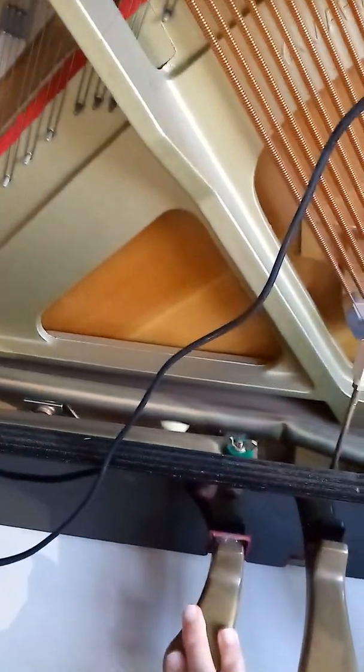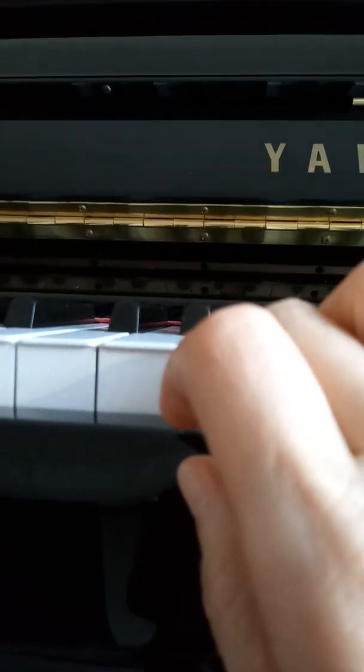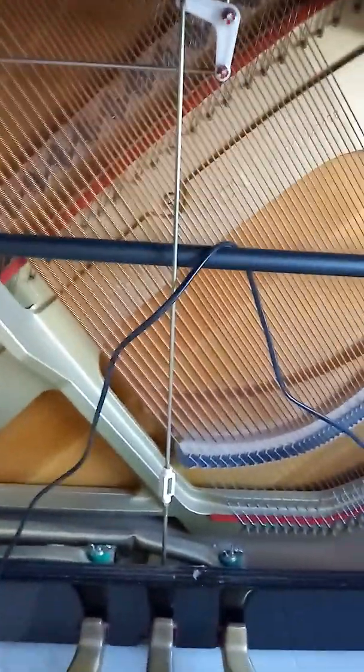Okay, so if I press on this, then normally we use our left foot to press on that, and then you will have a quieter sound than if you play on the key without the pedal, for example, is this. Okay, and now if I use the una corda pedal, okay, it's quieter. Alright, that's our short lesson today.